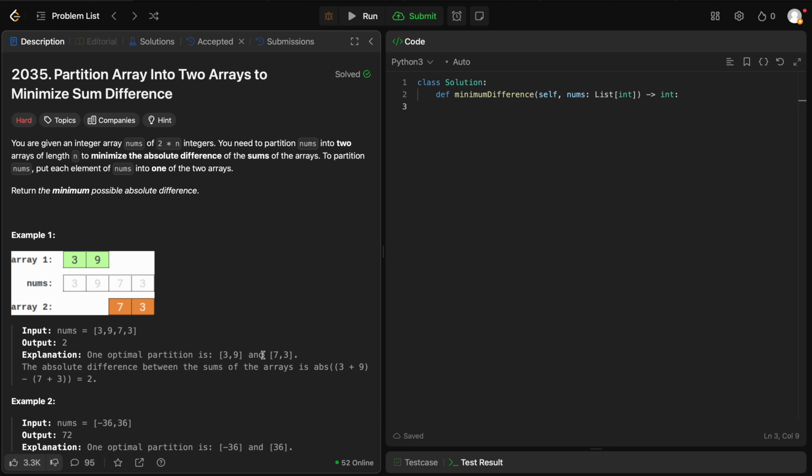And something better is called man in the middle. We are not into cybersecurity, so meet in the middle. So meet in the middle. What meet in the middle does is that it splits.